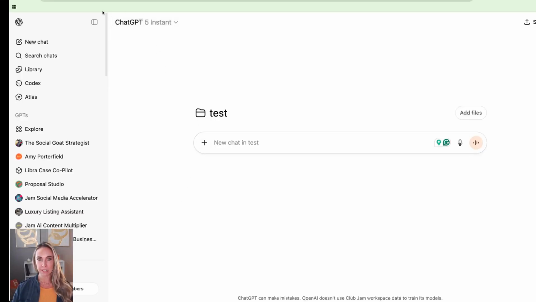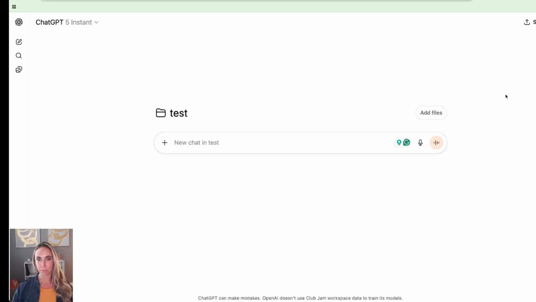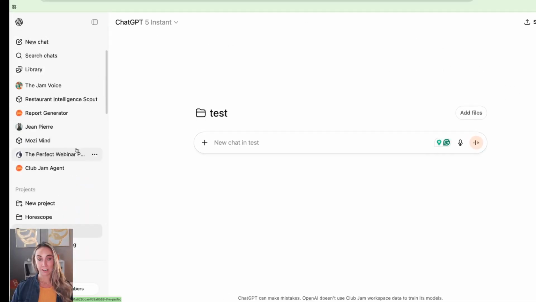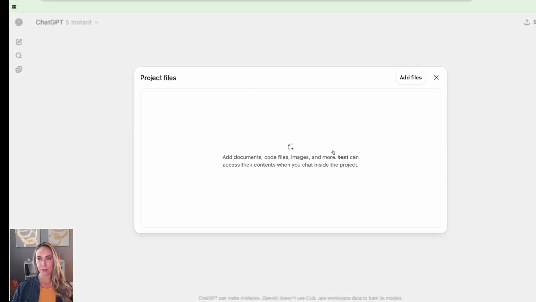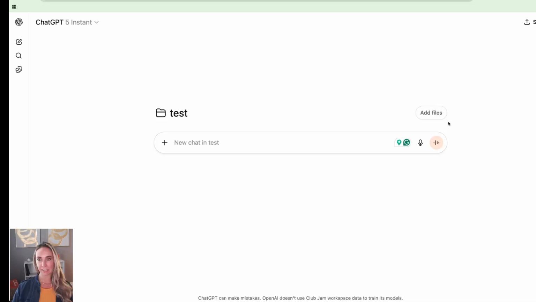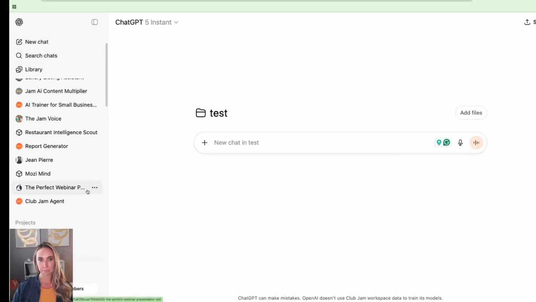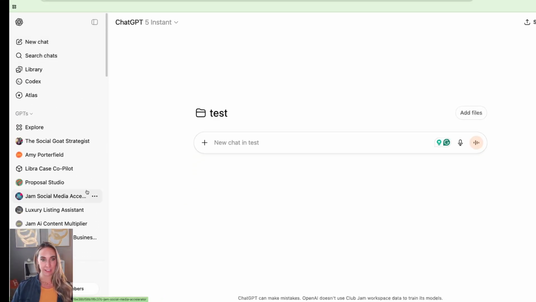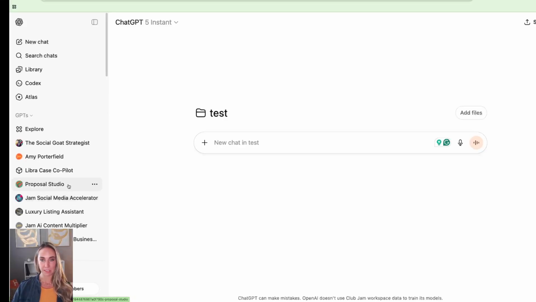So you want to keep things super separate. So you create a project, I was going to say portfolio, and then you could train it. So you add files that relate to that project, and you could also give it a knowledge base. That is super important if you have multiple clients. I used to have people have like 3 or 4 different accounts just because they didn't want their ChatGPT to get confused. But you don't need to do that, people. Just use these folders.